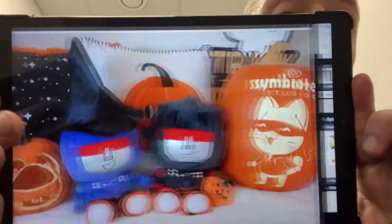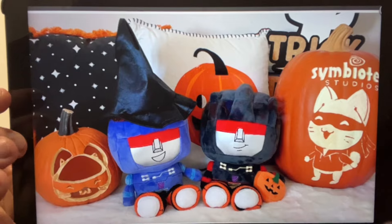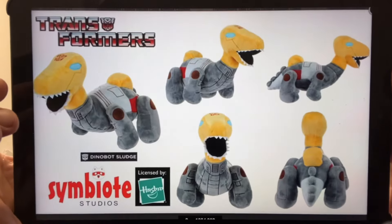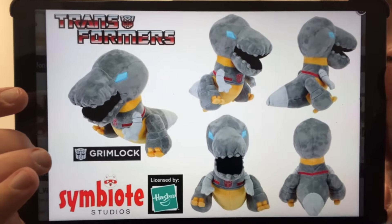These have really turned my head, same as lots of other companies making non-transformable figures. Moving on to Symbiote Studios — they've been doing special edition Dynabots. We've got Grimlock Version 3, and Sludge is due next week on the 28th of this month. There's also a Bumblebee plush reissue and Halloween costume wardrobe kit. Check out Symbiote Studios — officially licensed by Hasbro and Takara. You've probably seen Frenzy and Rumble, and there's also Bumblebee and the new Sludge Dynabot.